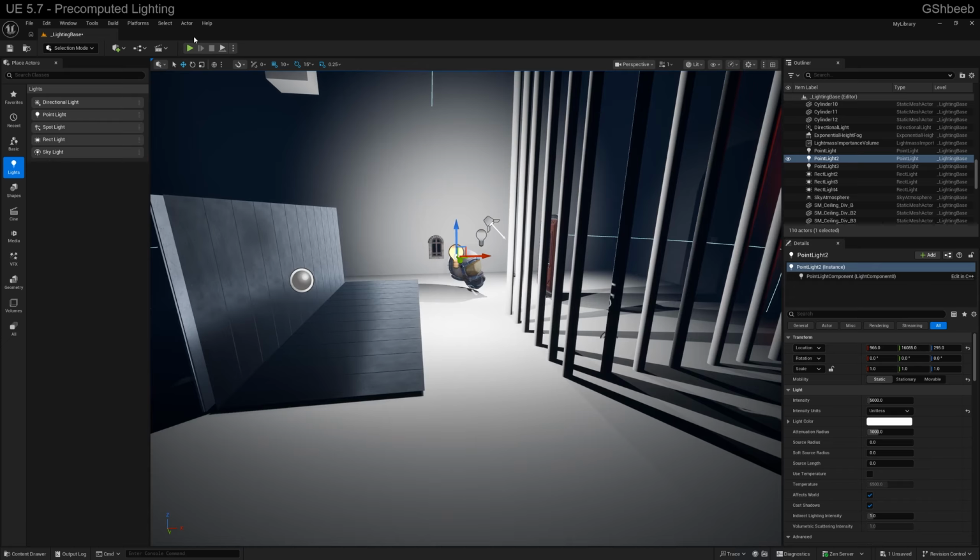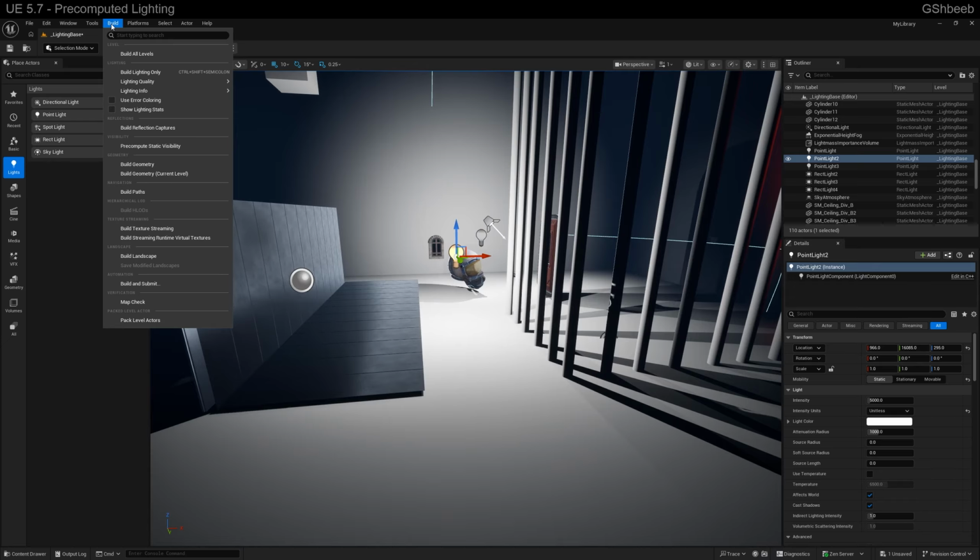And we can control the lighting level that we use by going up to Build and choosing lighting quality. We can choose the different qualities. I would suggest starting with preview and getting your entire visibility set in. And then as you go into refined lighting, step up in increments, not just jumping straight to production, because it does increase the time it takes to render substantially.